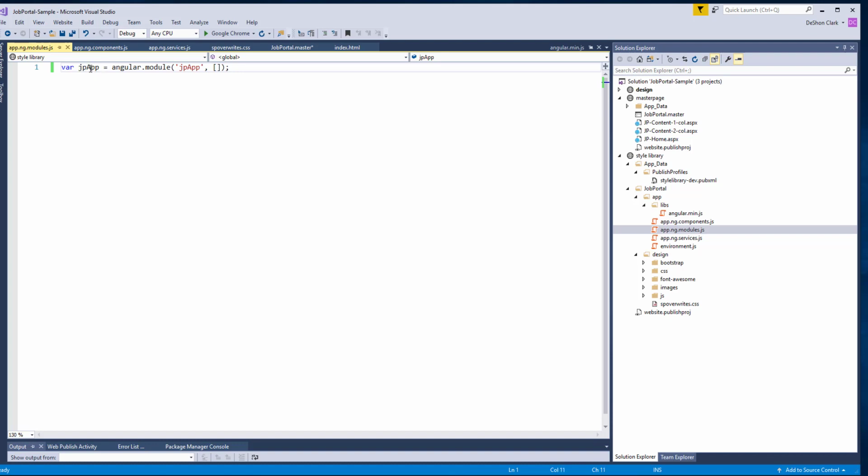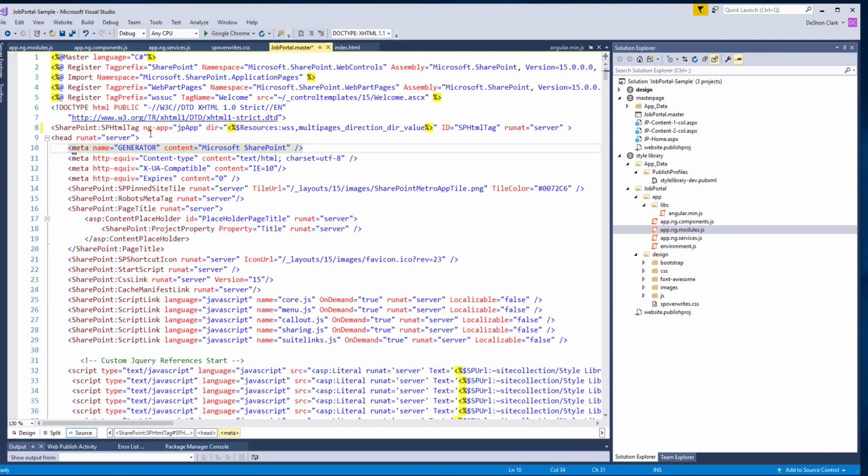I kind of hate that because when I give these two the same name, it seems like they're one and the same, but they're different. This is just a global variable and has nothing to do with the HTML. We can just call this JP_app 23 and set the module equal to that. In the HTML, this is the one that you're referencing, right? So let's go back to the HTML. Basically it's ng_app and then that name, and we should be wired and good to go.